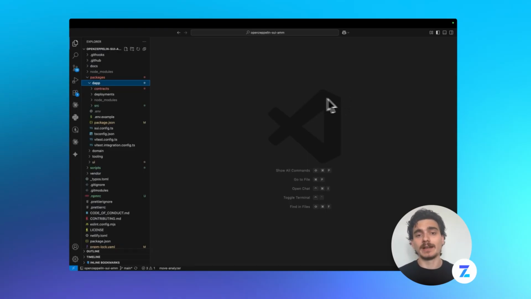So in this video, I'll try to provide a high-level walkthrough. If you are newer to Sui or Move, I'll again try to explain things as we go. But of course, our documentation and the repository itself are all linked in the description if you want to go deeper. And with that, let's get into it.